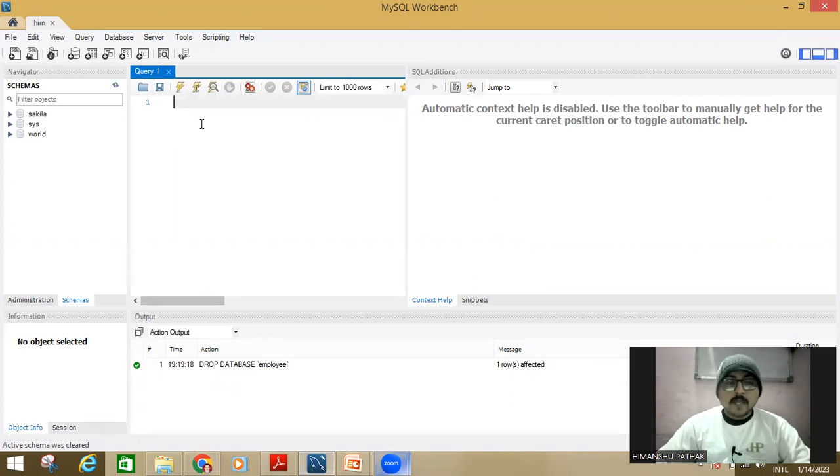Whatever is executed is shown in the lower part of the IDE, and various things will be discussed in the next video: how to create the database, how to create the tables in the database, how to insert the data, how to fetch the data, and at last, how to manipulate the data. We will see that later on.